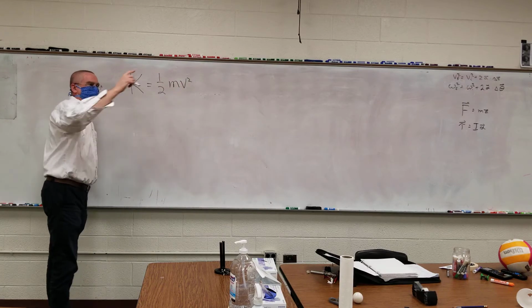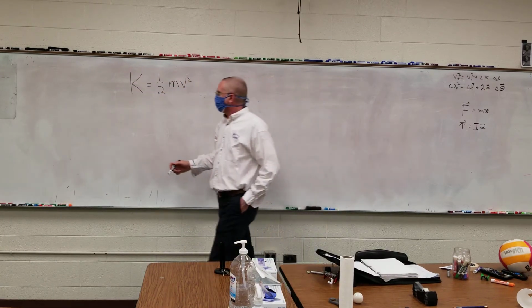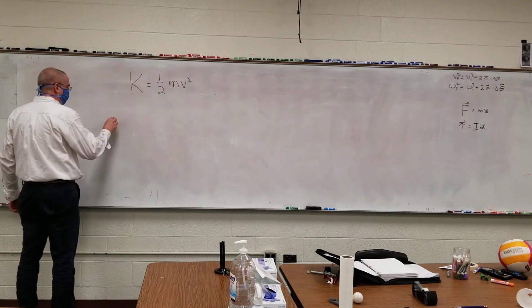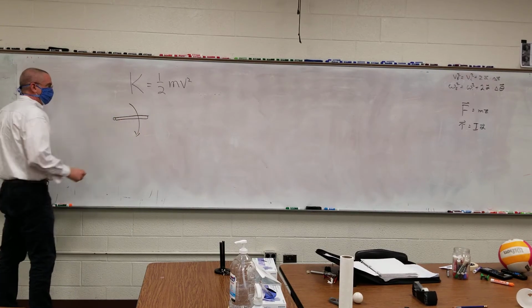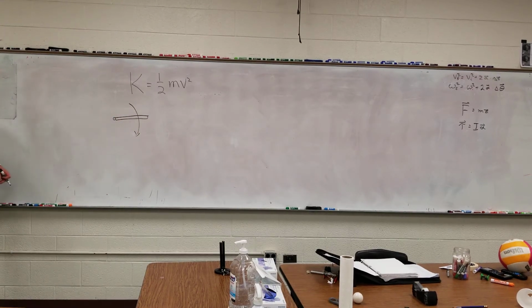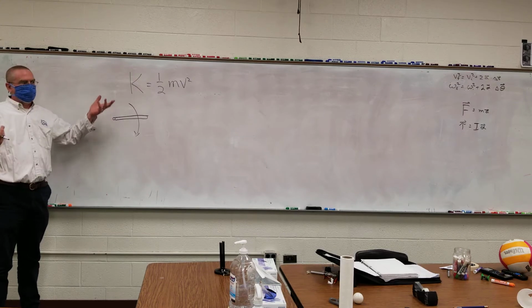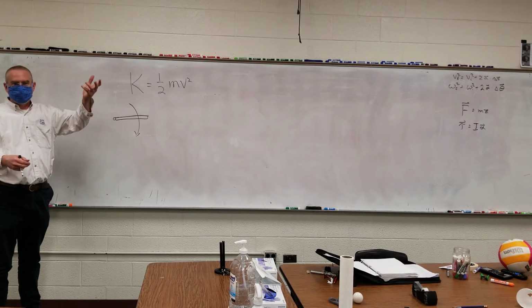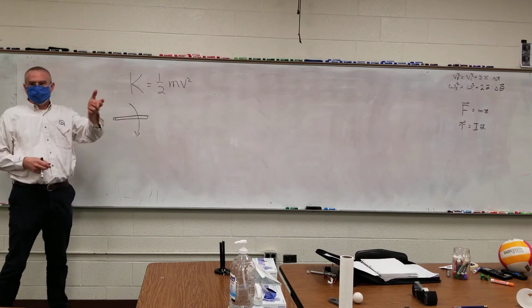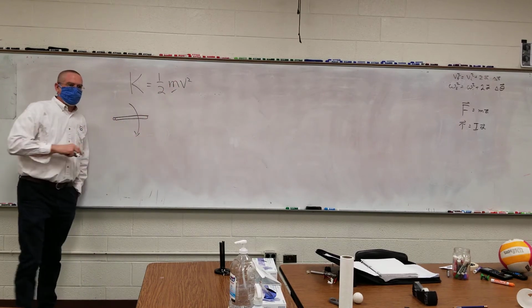So what I want to know is the kinetic energy of the door. For right now, we'll just assume that it's a rod from the overhead point of view, and this thing is rotating around. I guess officially its angular velocity is into the board. Mass of the door, I can take it off the hinges, or I could find the manufacturer and find out the weight, and then figure out what the mass is. So that's not a problem there, but what speed do we use for the door?